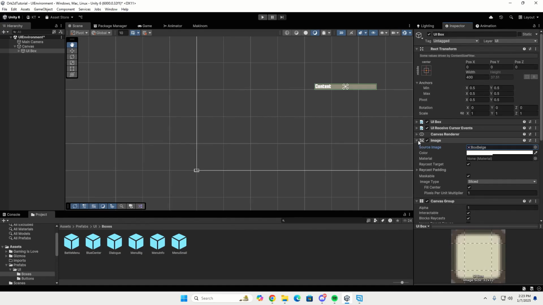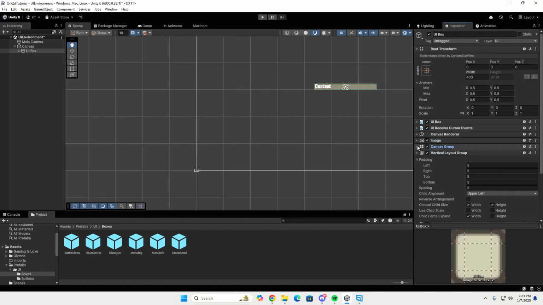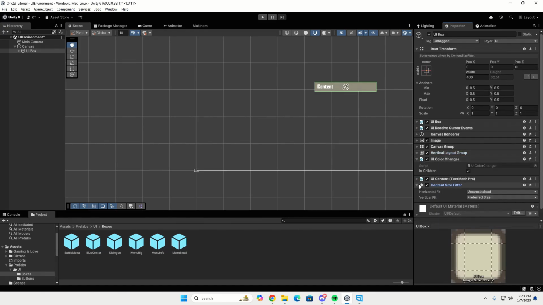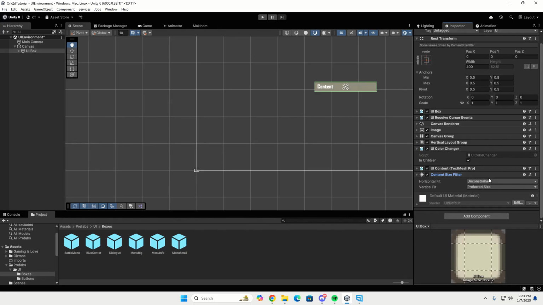We're going to adjust the vertical layout group. So just shrink these down a little bit so you can see it. And we're going to change the padding. So we're going to do 20 on the left, the right, the top, and the bottom is going to be 15. This is just based on the sizings that was tested out. We're going to minimize that down, and you can see that we have a content size fitter component. So let's go ahead and click on that and change both horizontal and vertical to preferred size.